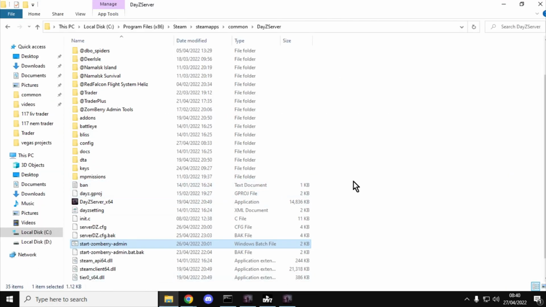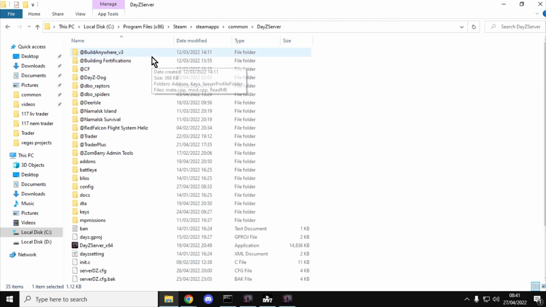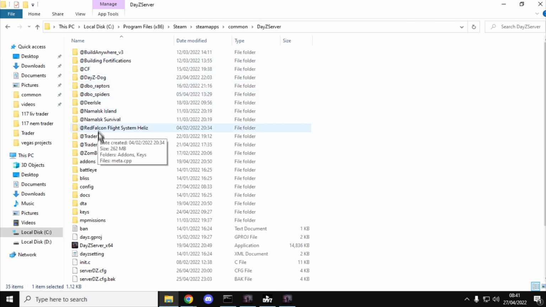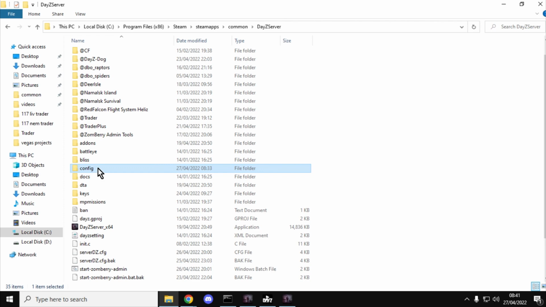So on your server in the cloud, or your local server on your PC, you do this. Now, this is my local server, but the file structure is the same. You FTP in, maybe using FileZilla or something like that, into your server on the web, and this will be the root directory. It's the one with all the mods sitting there. And then you're looking for the config folder. The config folder isn't necessarily called config. It could be called profile, it could be called settings, it can be called all manner of things, but it will be in this general location.